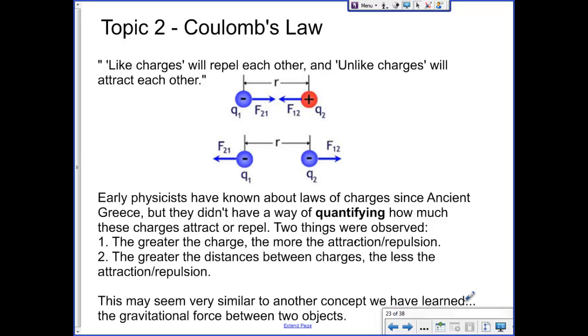You guys probably know this. Like charges will repel each other, and unlike charges will attract. I think I mentioned this yesterday. The symbol Q, either lowercase q or uppercase Q, stands for charge. Did I tell you guys this yesterday? So, the problem is that capital Q sometimes gets used in chemistry for heat, so that's kind of annoying. So if you have, say, negative and positive, they should attract each other. And if you have negative and negative, they should repel each other.